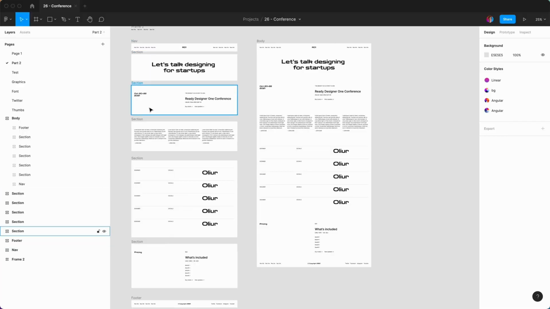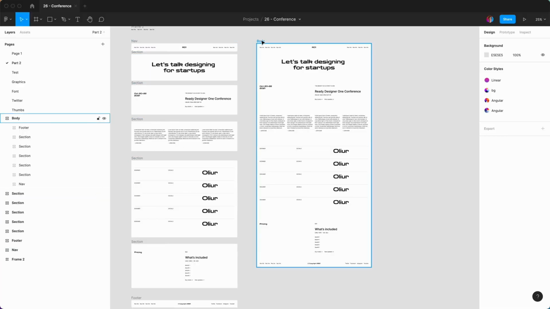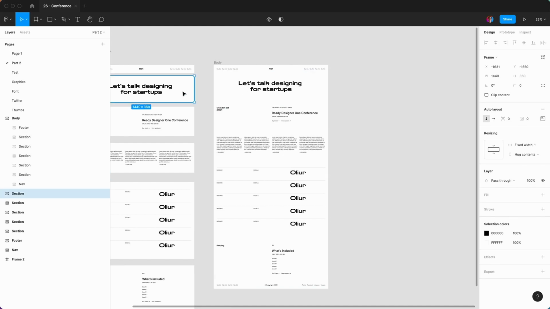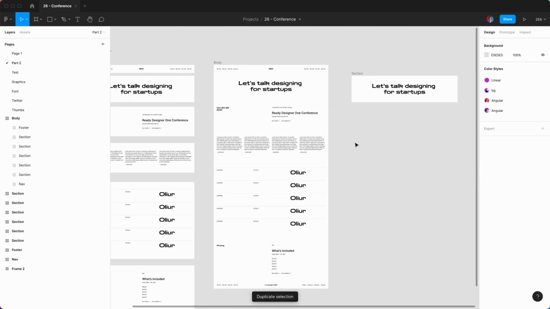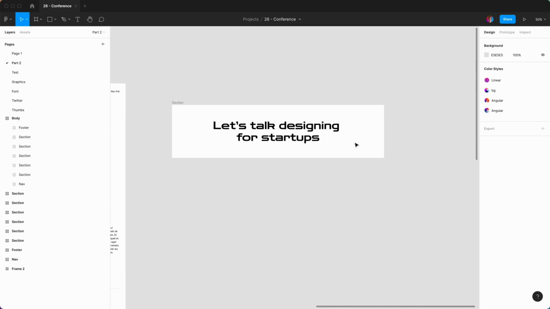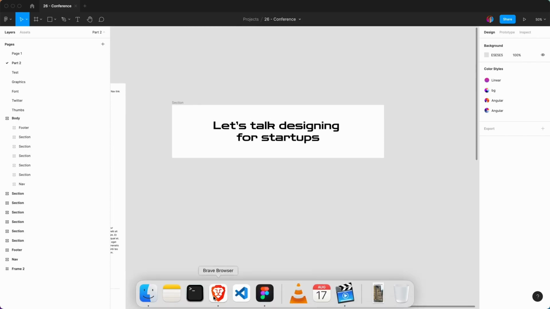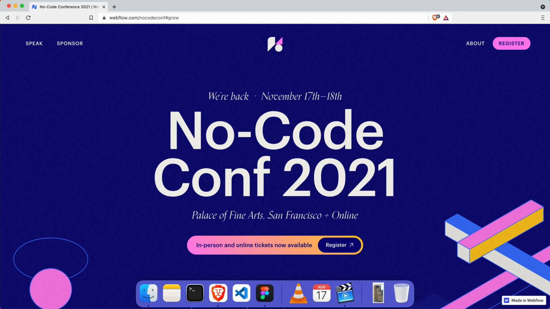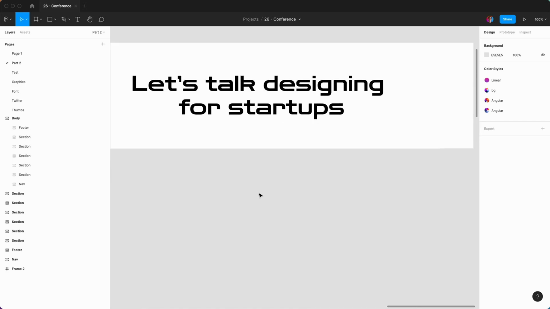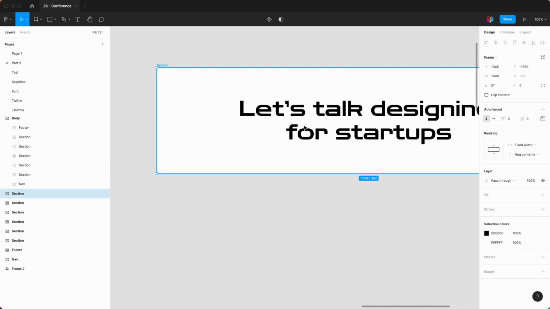We did our different sections. We combine it into one auto layout. We are going to copy this one. So Command D. And here, what we actually want to do, if we go back to the example, we're going to follow this. So we are going to go into this section.